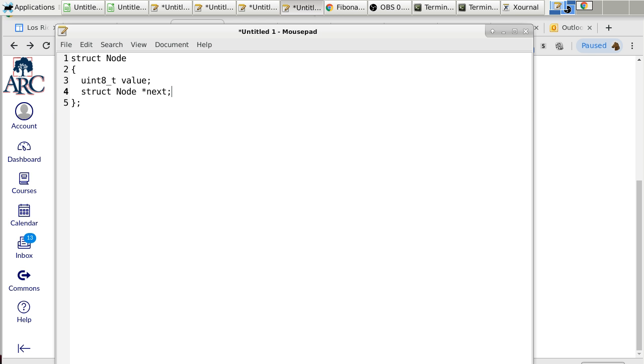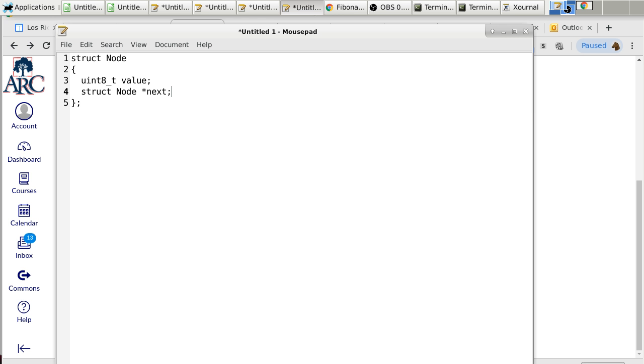So you can only have member properties, but not member functions. Is that okay? So it's kind of a very special case of a class. If you understand the class, then this is basically just a special case with a lot more restrictions. So are we good so far? All right. Are there any questions about the struct node part?